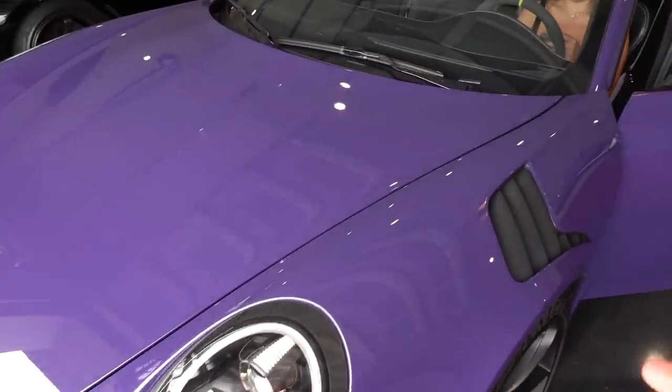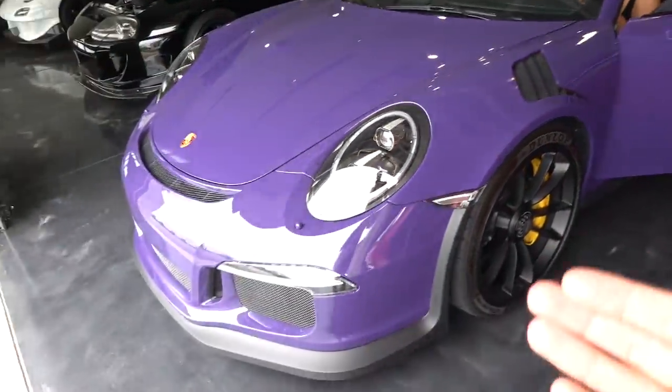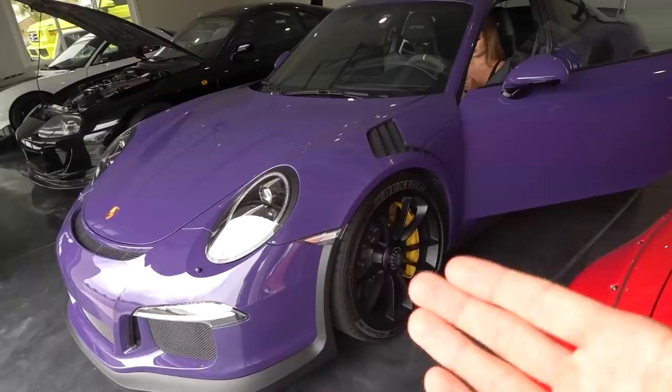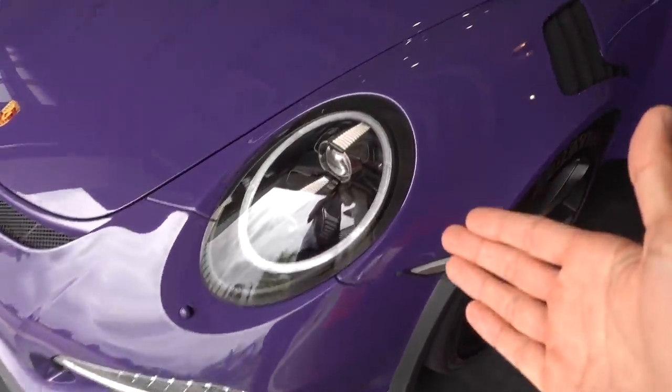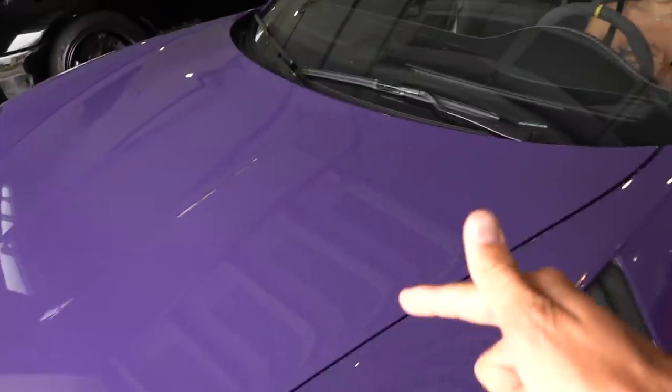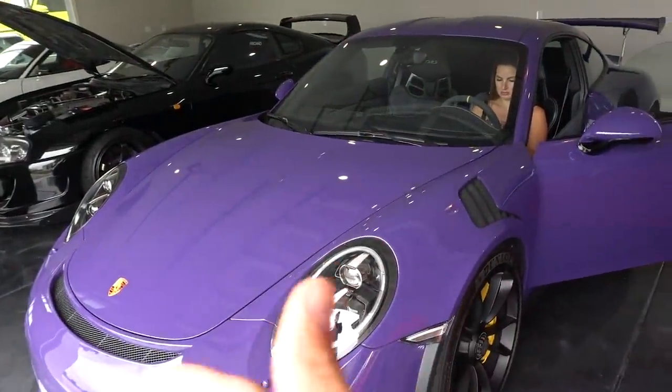And this car is also previously ceramic coated. So I washed it for the first time yesterday and it came out so good. It looks so good on camera. It looks so great in person. And it was a great experience. I highly recommend you guys get a PPF on a car if you can swing for it. This car has it, and after having it, I want to get it done on all of my cars that are paint because it makes life so much easier.